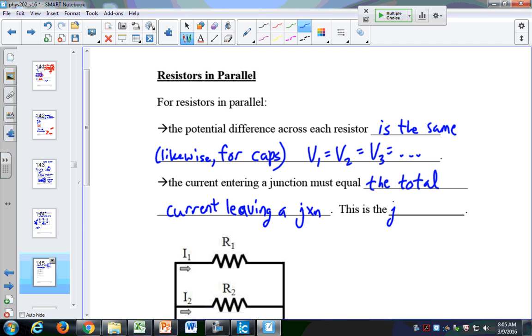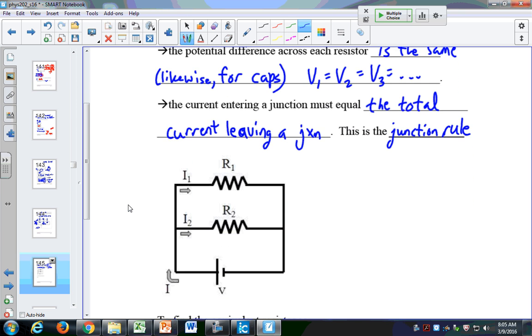And this is called the junction rule. We use this quite a bit when we get into multi-loop circuits, but we'll use it here as well. It's just based on the conservation of charge. If I have a current coming into a junction, say my current here is 8 amps, and I have a current here that is 5 amps, then I must have a current here that is 3 amps, right? Pretty simple idea, but the current coming into my junction always equals the current leaving that junction, because I can't just lose current. It has to be going somewhere.